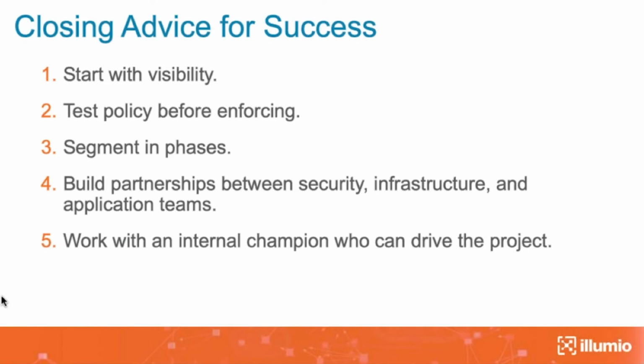Build partnerships cross-functionally between security, infrastructure, and application teams to make sure you're able to kind of execute as one. And lastly, it helps if you have an internal champion who can help drive the project. If it's around compliance, that might be an easier ask. If not, it's good to find someone else in the business who shares your priorities around it.